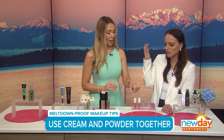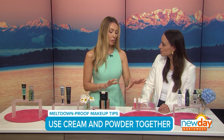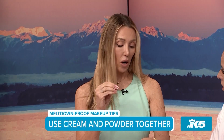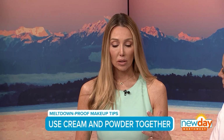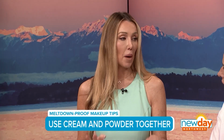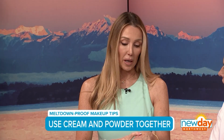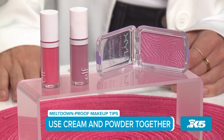Are you using your finger with a cream, or a brush? It kind of depends on if you're on the go. But liquid and cream blushes, I never apply directly on my face. I always put them on the back of my hand, and then I'll pick up my brush, dab it, and put it here. The finished look is just so much more elevated than when you put it directly on your face. It's a hard habit to break, but once you stop doing that, you'll really like the way your blush goes on. So always apply a cream or liquid to the back of your hand, pick it up with a brush, and even a powder brush like this is fine.